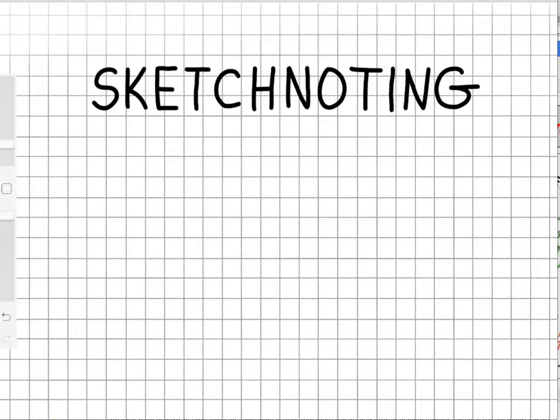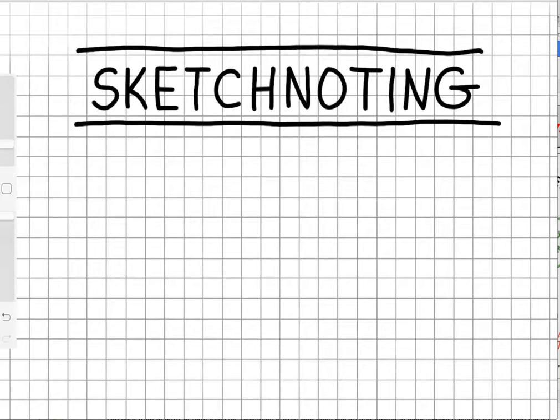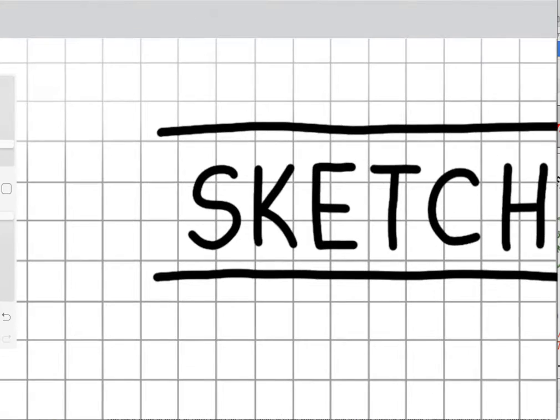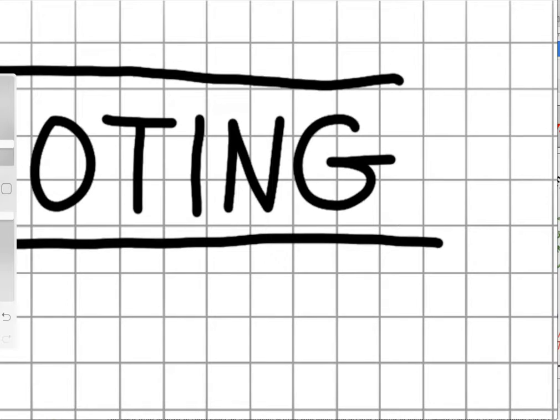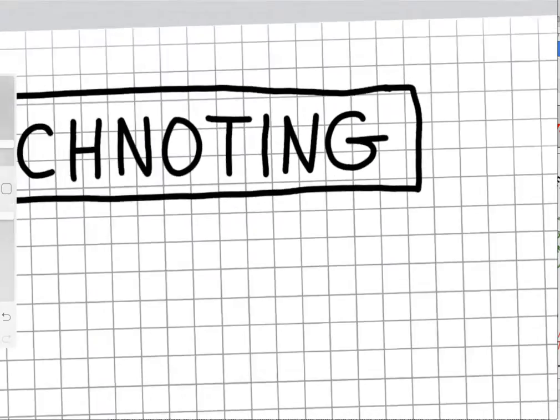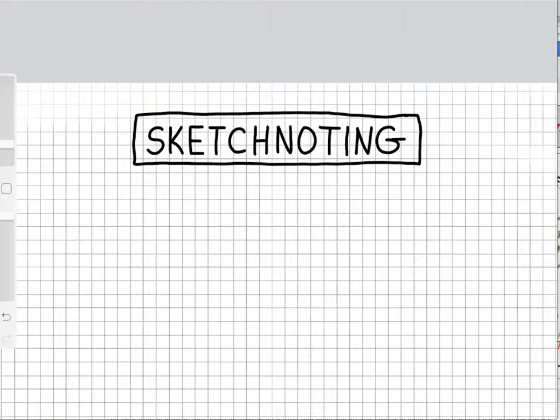So I can draw a line, and it could be crooked, it's fine. So draw a line above and a line below. All right, so there's my word. I have a rectangle. Can you draw that? Yes. Okay, so now I'm going to add two more rectangles.